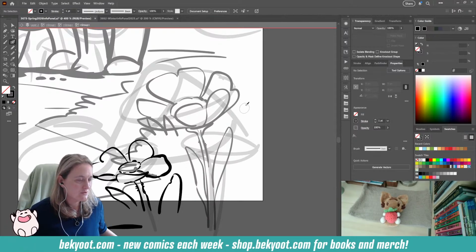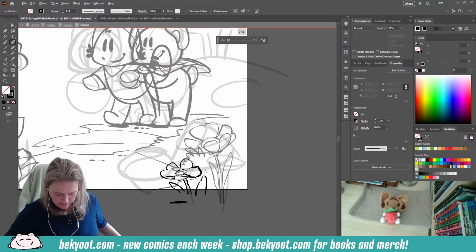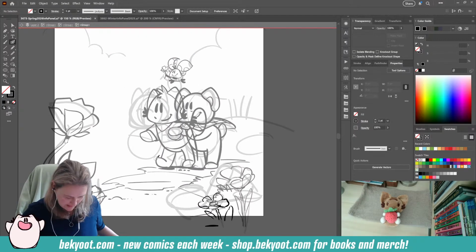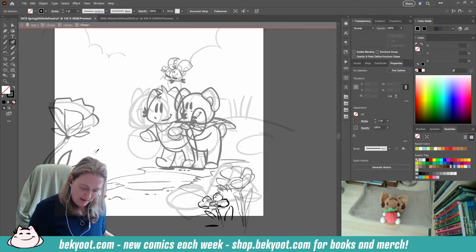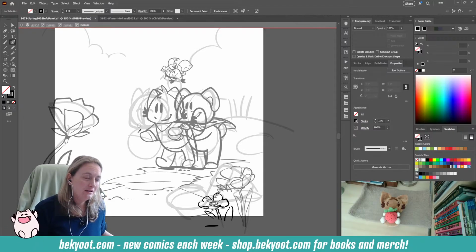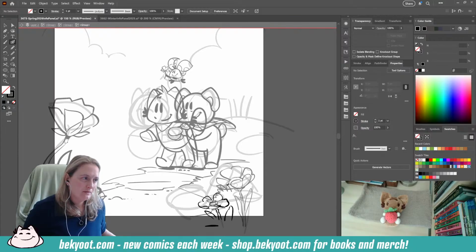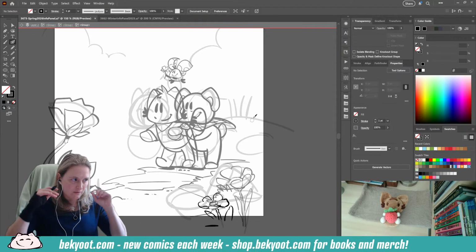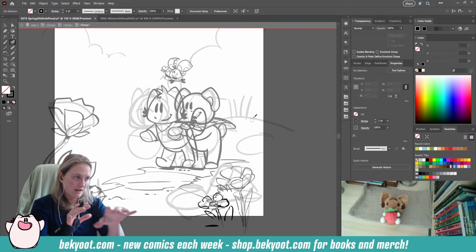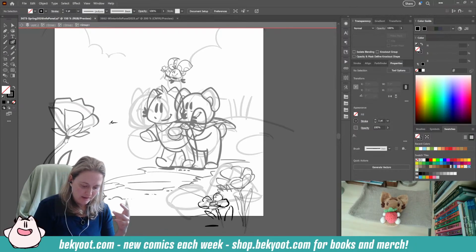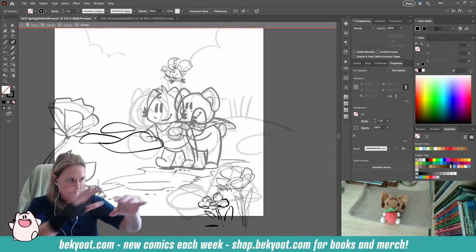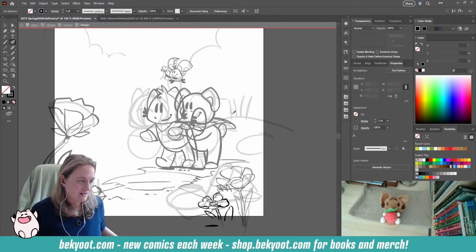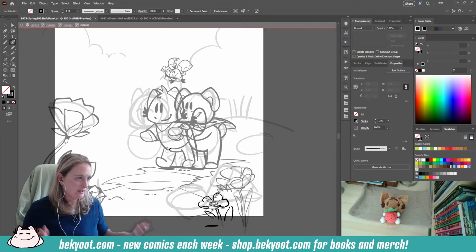Hey Dee, welcome to the stream. I am drawing some spring things. Flowers, and Granny Bear and Tuxie are going to be walking through a meadow. I have this border with more detailed flowers, and then as things recede into the distance it's going to have less and less detail. So I'm thinking of various shapes of different flower beds moving off into the distance, or maybe just groups of wildflowers that have sprung up.